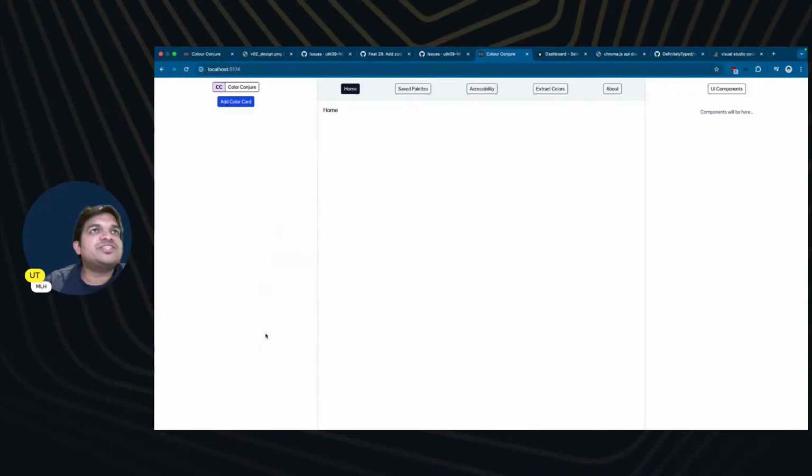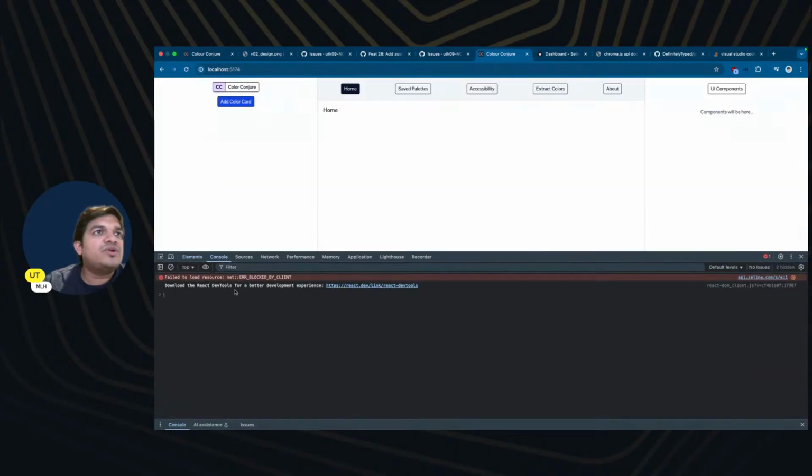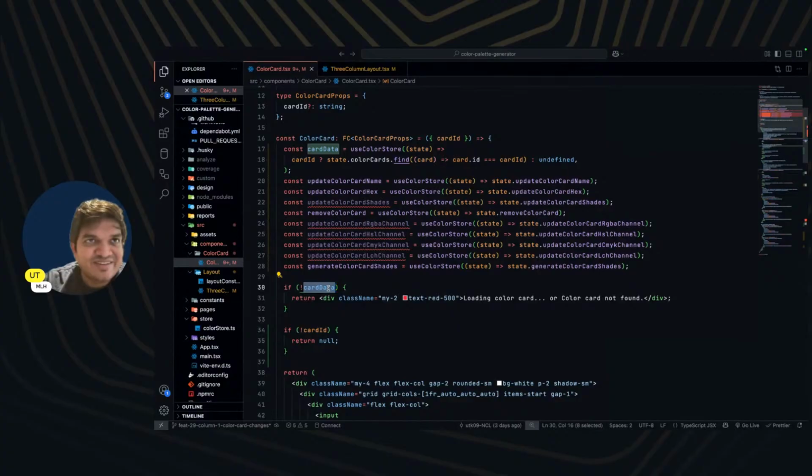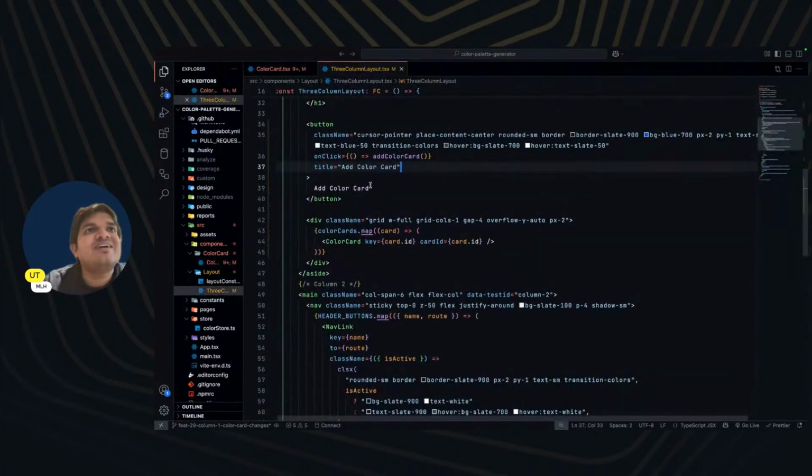Hmm, interesting. Would anyone want to debug? Since there are no cards, I'm expecting. Or actually, am I?